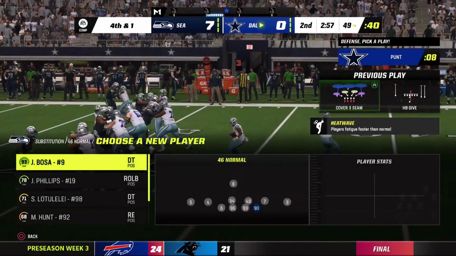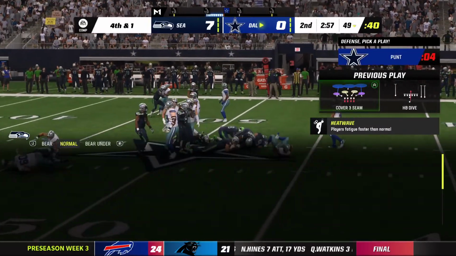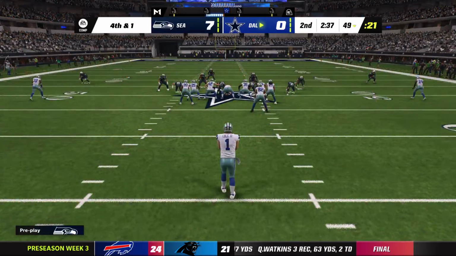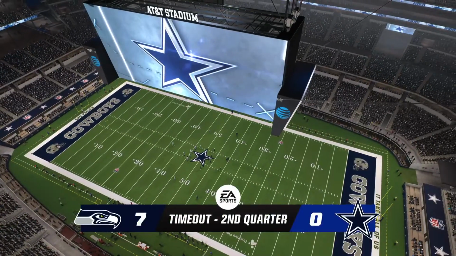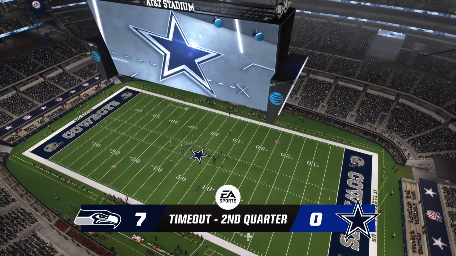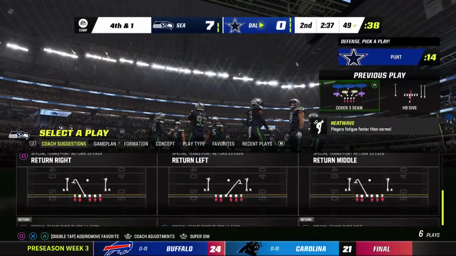What an advantage having an elite guy in the middle of the defensive line because not only does he take up the space and let the linebackers run free, but he can also make plays himself, as we just saw there. Now the Seahawks going to use the first of their timeouts. They'll have 2 remaining as we step aside here in this second quarter.